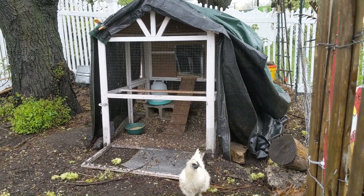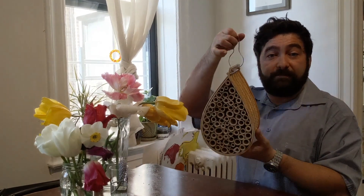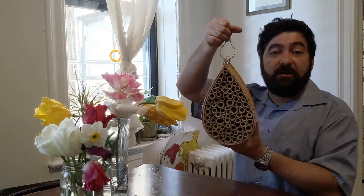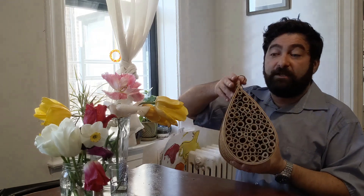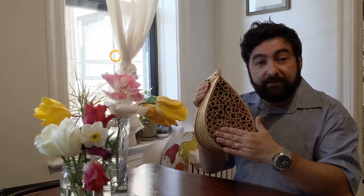Welcome back. You looked at a couple of examples of animals that live in our garden that we built shelters for — our beehives and the bat house. Beehives are kind of like a farm-managed animal, so of course they need shelters. They're similar to our chickens — we build homes for our pets. Those bats are not pets, they're not a farm animal, so we just built a shelter for them that they can use. For insects, sometimes we'll hang something like this commercially made solitary beehive. It's nice to have bees other than just honeybees around because that makes everything more diverse — they go to a lot more different kinds of flowers, but they do need these kinds of shelters.